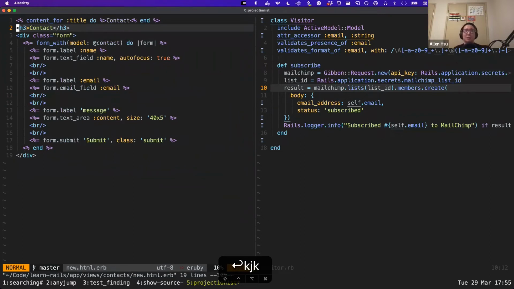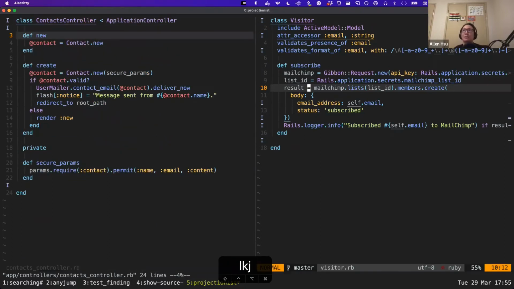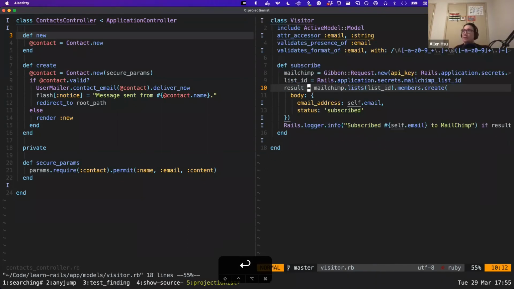And I'm in the new template, and I want to go back to the controller. I can go :r, and I'm back here. So this also works for models and tests. So :r between a model and its test, and that's very handy in terms of lowering that navigational issue of getting around and finding stuff.